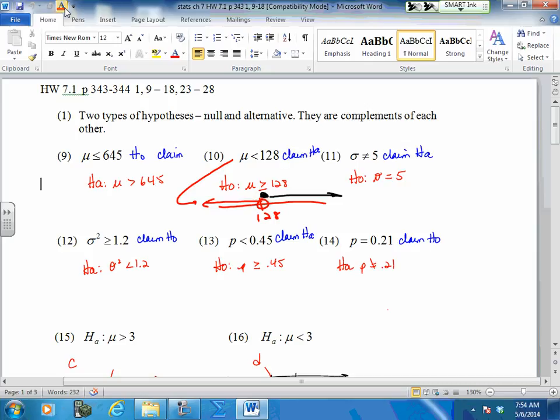And the non-equal and the equal are complements of each other. The non-equal and the equal would say, here's the 5. It's not equal to 5. It can be everything else over here, but it cannot be equal to 5. Its complement says it's just 5. Fill that one in. So by the time you do the HA and the HO, you've covered every possible case.